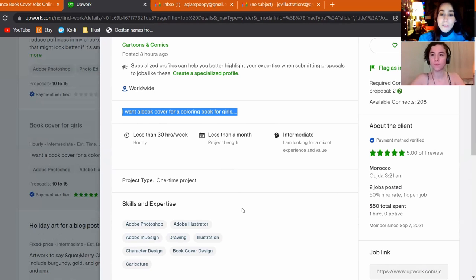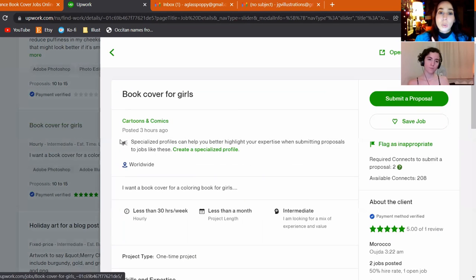Because at the end of the day, these first couple of jobs, what is going to be more important is not the pay, it's the review. So if you can finish your first couple of jobs with a perfect score, then you'll be good. So when you're looking for these jobs, yeah, you want to look for jobs that you want to do, but you also want to do the jobs that you know you'll be able to accomplish. Deliver, exactly.